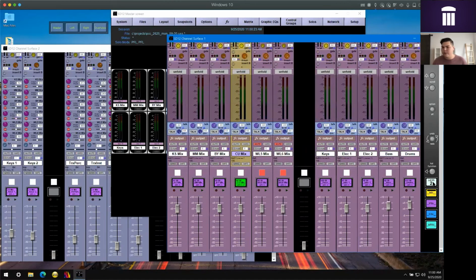So having this Stream Deck, if you'll see, I'll hold it up again. We're currently on CU mix. And then if I hit, say, the electric or the keys 1 mix, it now selects the keys mix all from this. Now it's a little bit buggy on the offline editor, which is why it went away for a second. But on the console, it works incredibly fast. There's no delay, and it feels like you're actually pressing the button, which is awesome.